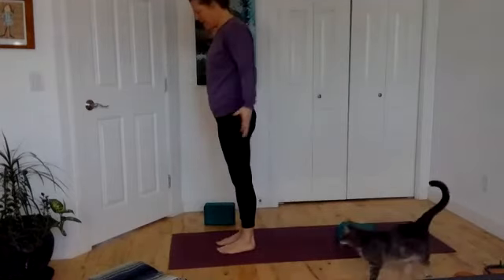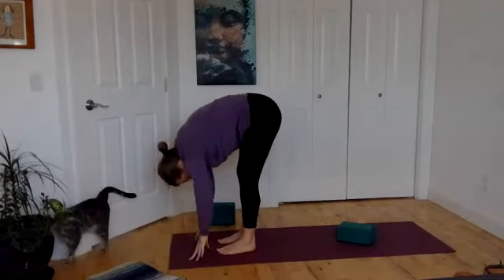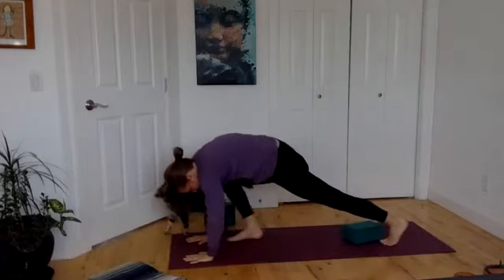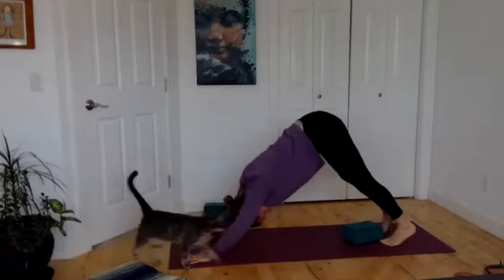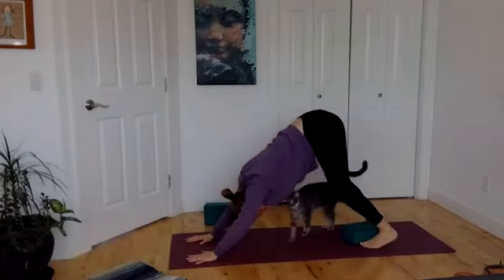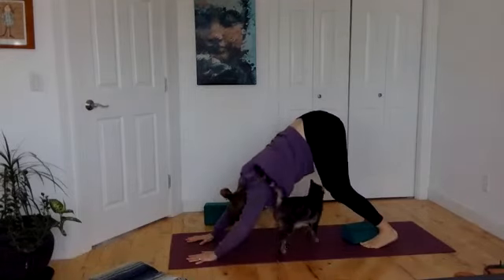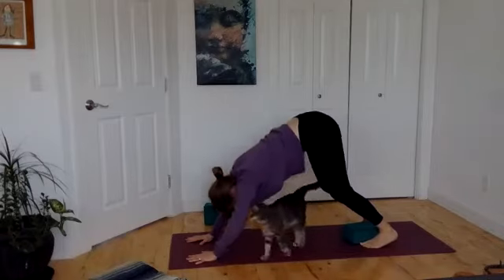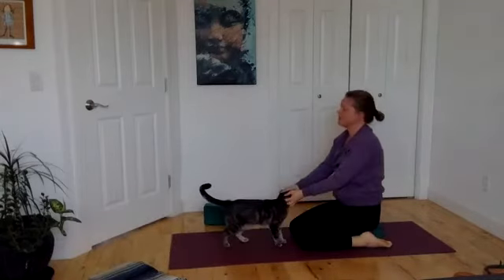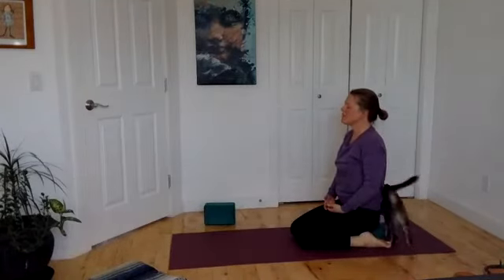Standing at the top edge of your mat, inhale, hands come to sky. Exhale for a deep forward fold. Breathe in, lift to tabletop. Exhale, bring your hands down onto the mat. Then step back one foot at a time to plank. Lift the hips to downward dog. Just settle into whatever version of downward dog feels the best here after those first few stretches. Drop down to your knees, sit back on your heels.